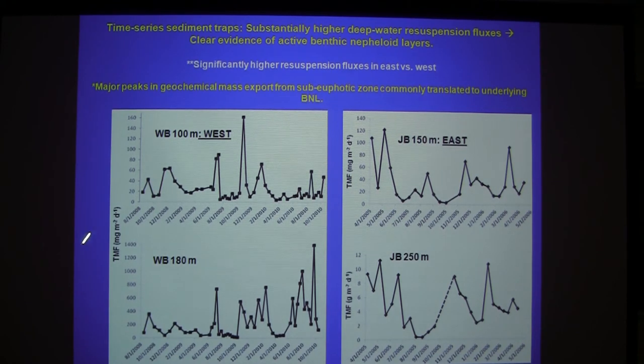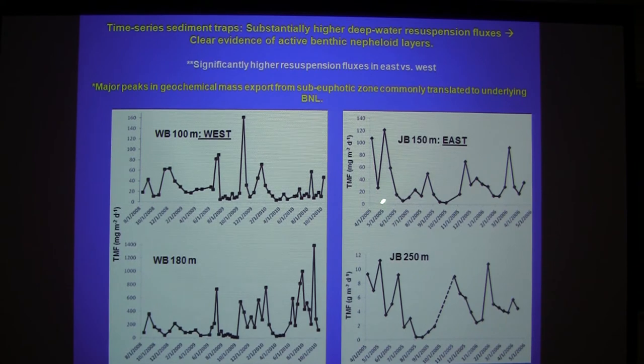Again, this is more recent data. This is in the west, this is in the east, two different depths. You see this trap is in the nepheloid layer. We know that the total mass flux is substantially higher. This is 200 to 1400 milligrams, 20 to 140. So very different scale. Again, the major events appear to be in the deeper waters, but of course there are additional bumps, resuspension events that increase the particle flux that the sediment trap collects. So basically the trap is down there, and you can think of material coming this way and doing this, kind of in a circle motion.